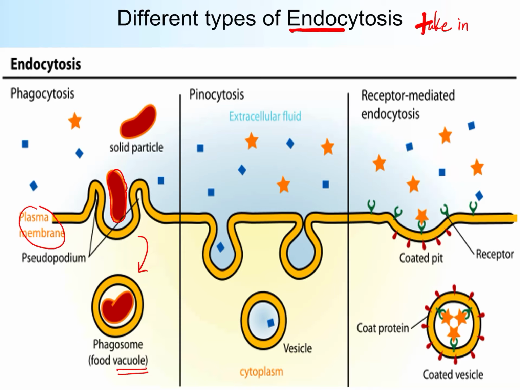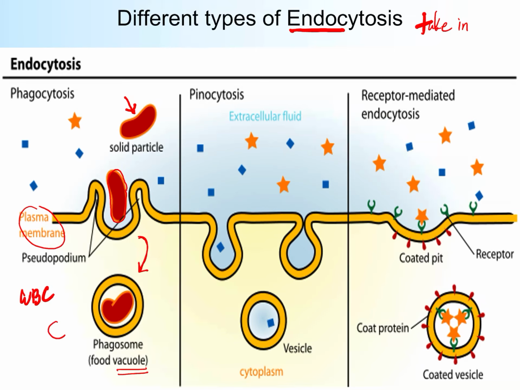Let's begin with phagocytosis in your notes. Phagocytosis is engulfing large substances from the outside. It literally means cell eating. A good example would be a white blood cell, one of your immune cells, gobbling up and destroying a bacteria. Let's pretend that this guy is a bacteria and this is a white blood cell. The white blood cell will literally form a pocket around the bacteria and then pull the bacteria in with a vesicle. Now, the second process would be to digest this bacteria, right?